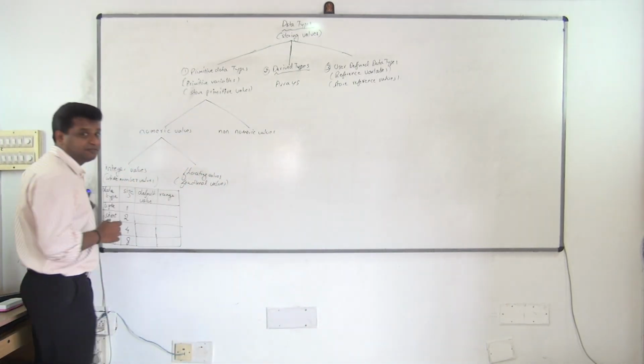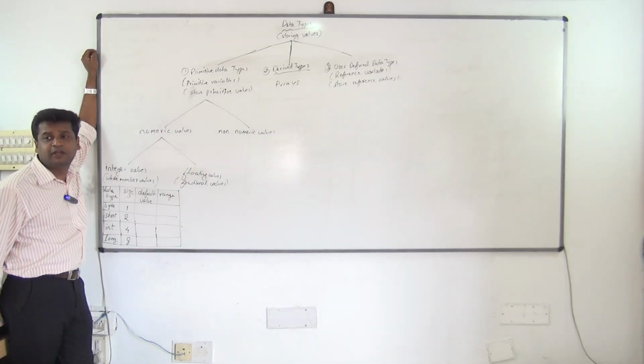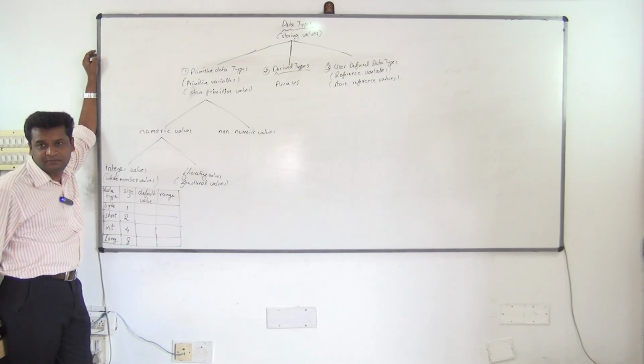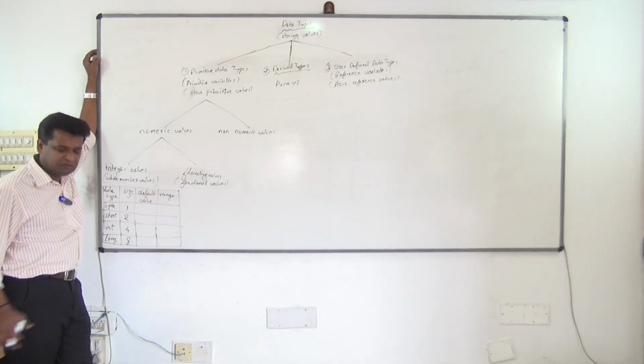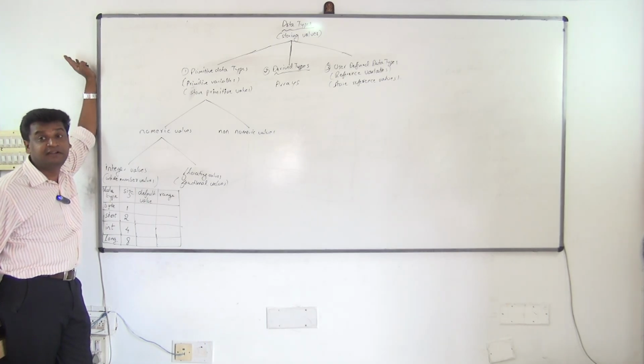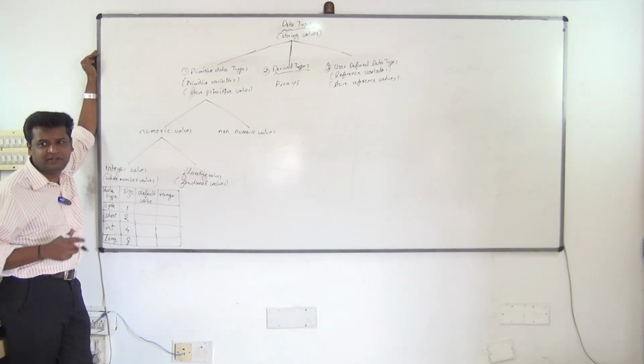So what is the default value? In other languages, if you don't provide a value for a variable, it starts storing junk or garbage values. In Java there is no question of garbage value. This garbage value is very dangerous, because it will compile, but during runtime you will start getting problems. Java does not have the concept of garbage at all. That powerful they have made these data types.